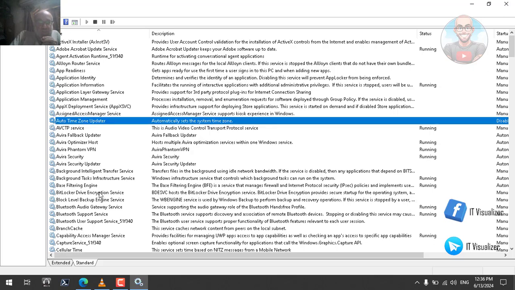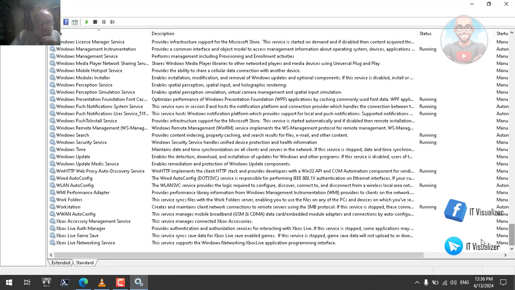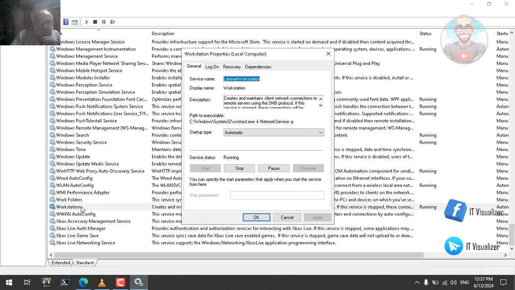So for example, we have a service named Workstation. If we go down, this is called Workstation. This is not a familiar name. What do we mean by workstation? We cannot know what this service does from its display name. But from the service name, we can know it is called LanmanWorkstation, which is related to local area network, so this can be LAN Manager Workstation.